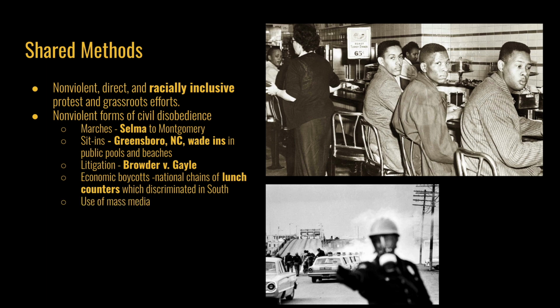The mass media also played an important role in the success of the civil rights movement. Activists strategically used television to broadcast images of violence against peaceful protesters, such as the brutal attacks on demonstrators during the Birmingham campaign or on Bloody Sunday in Selma. These broadcasts shocked the conscience of the nation and helped shift public sentiment in favor of civil rights. The rise of television in the 1950s and 1960s made it an especially powerful tool, as millions of Americans witnessed these injustices from their living rooms.